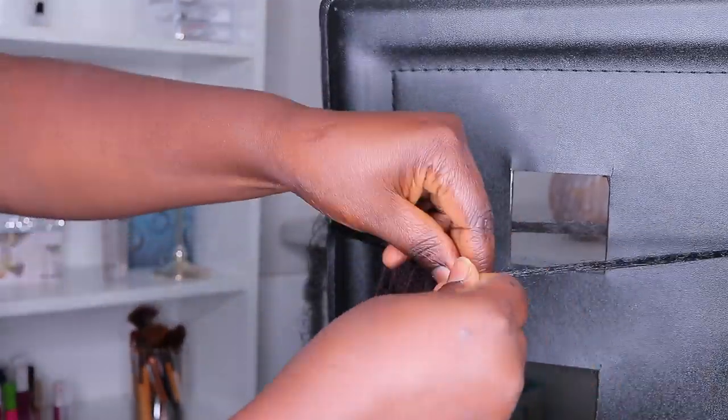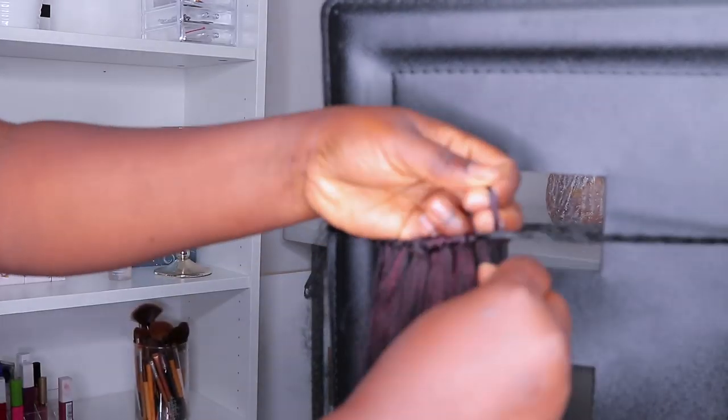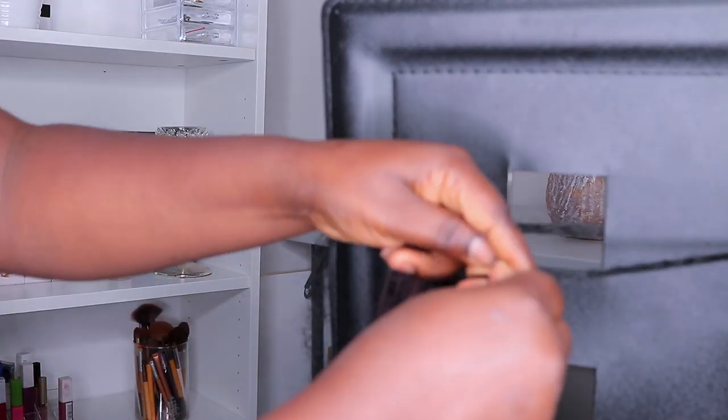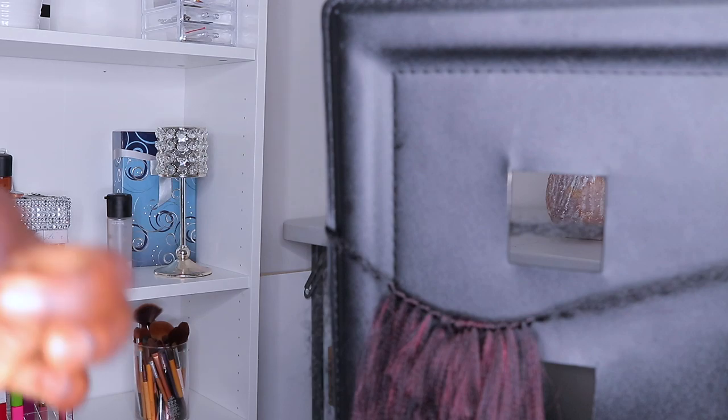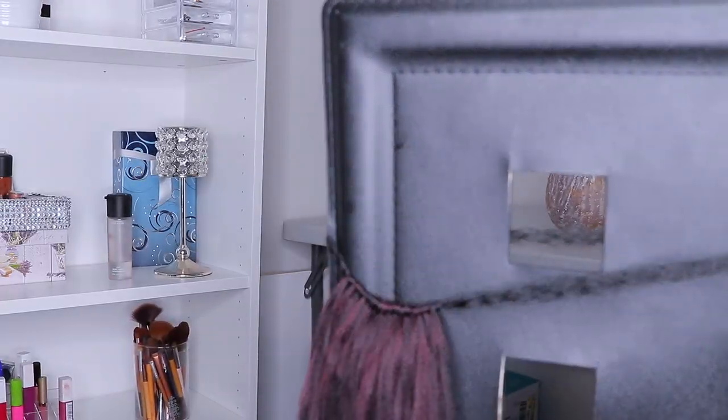It didn't even take me hours to finish. It was about 45 minutes, and I was done with the whole pack of expression, because my expression was already feathered, so I didn't have to do that part. And this was so easy, this was so quick.